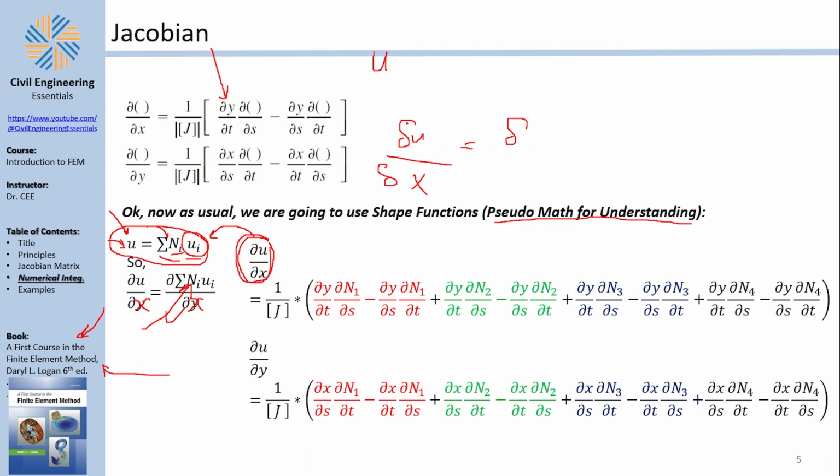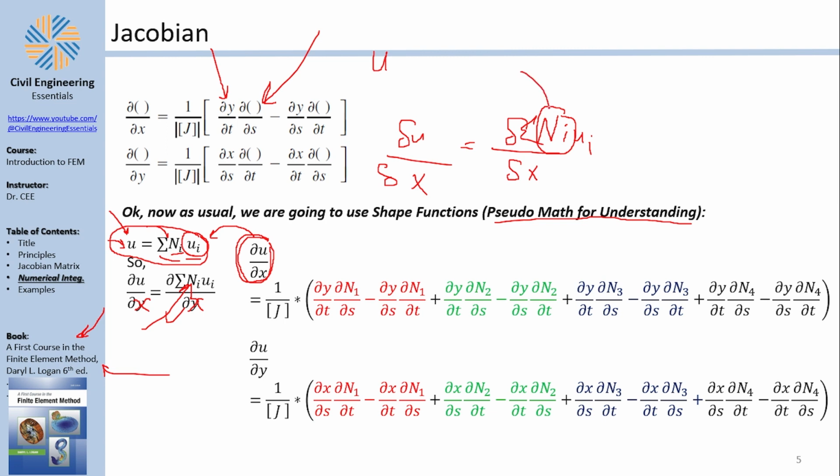So we want to partial derive u with respect to x, and we're going to replace u with the summation. Now, since I'm partial deriving a summation with respect to x, you have to partial derive each element inside the summation. If you're summing up 4 N's, you need to partial derive each N. Since we are partial deriving each N, I will have to use this as my partial derivative.